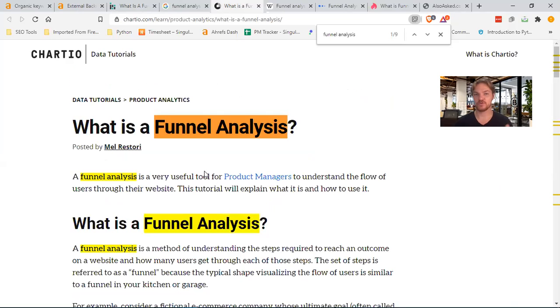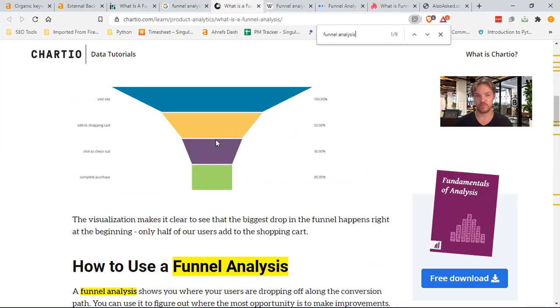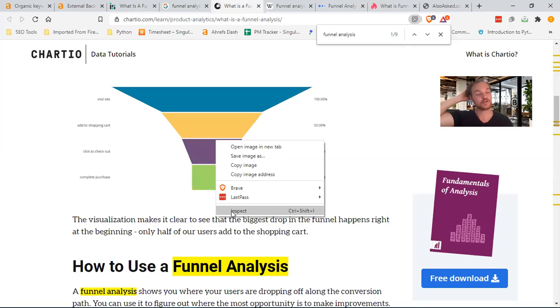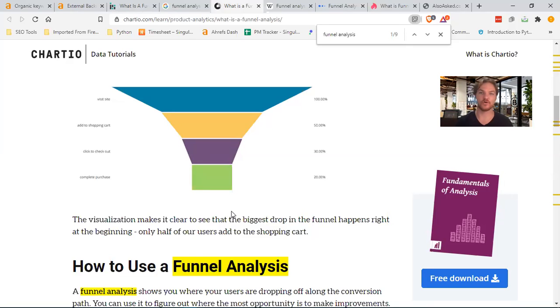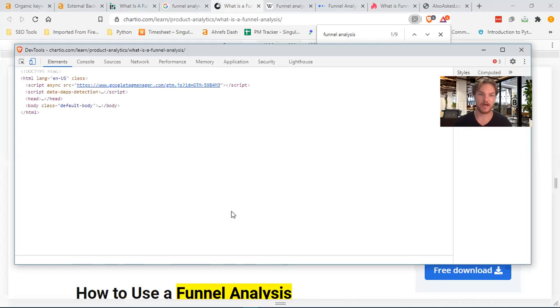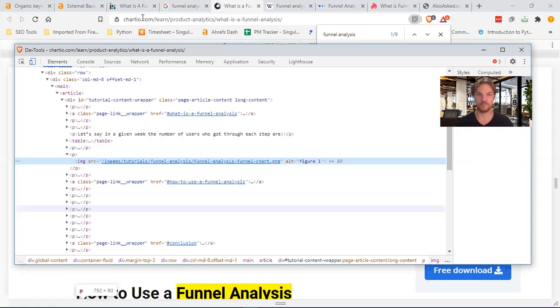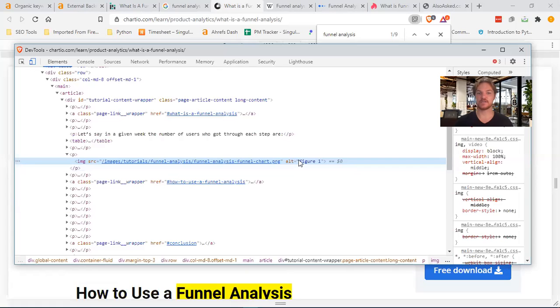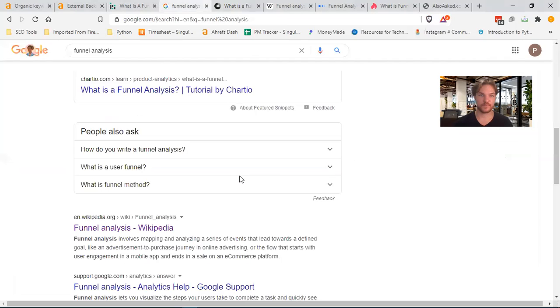One other thing you want to do is when you add in images like this, you're going to want to make sure that you set alternative text, or alt text. Whoever puts your blogs together, or your dev, or someone is going to be able to help you do that. And you want to make sure that's descriptive, right? So here's Chart.io, where they've missed this. They've labeled it figure 1, right? Now, Google's picked this up. If you remember the Google search result, Chart.io's images are in this featured snippet, right?